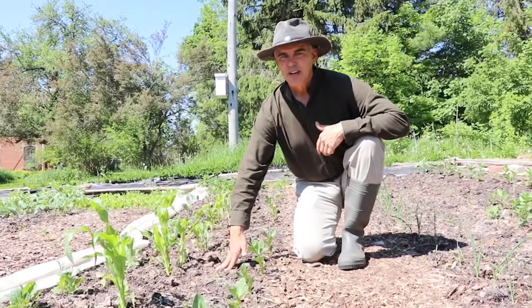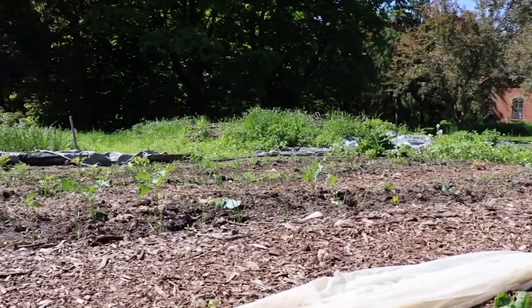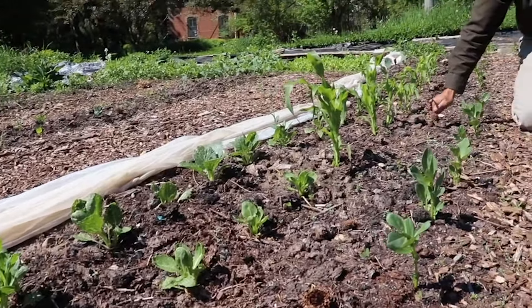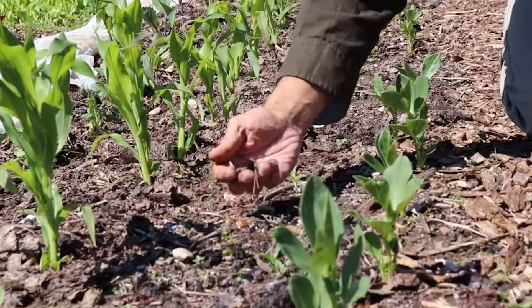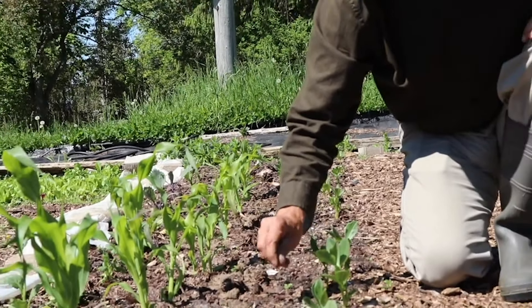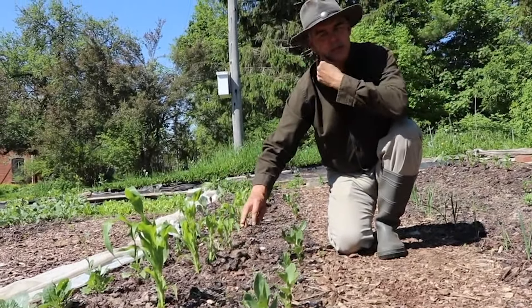We're out in one of the village's gardens in a recently established bed - it was full of weeds before. We solarized the bed with black plastic for about a year to kill all the weeds, but that also affects the bacteria in the soil. So we need to put back the bacteria and funguses that make healthy soil, and we've added about 10% biochar.